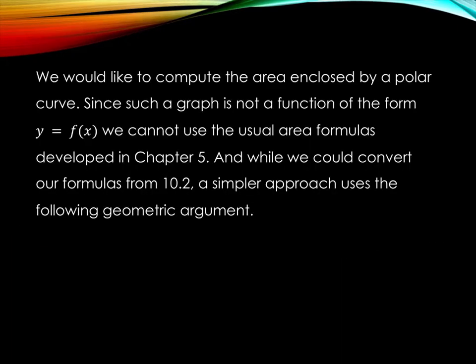We're going to want to compute the area enclosed by a polar curve. Since the graph is not a function of the form y equals f of x, we can't use our normal area formulas. If you remember back from Calc 1, what we do, conceptually, is we make these little bitty rectangles from the curve down to the x-axis, or y-axis, get the right axis in there. And then we make the widths of the rectangles go infinitely small, right? And that sort of fills in the gaps.